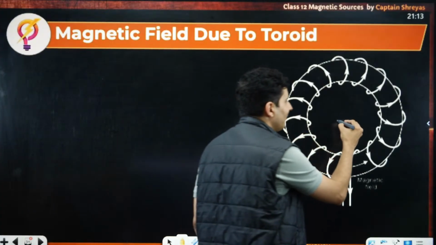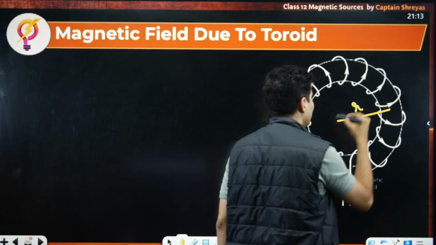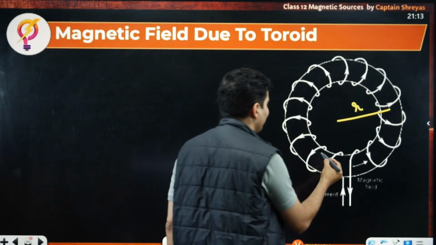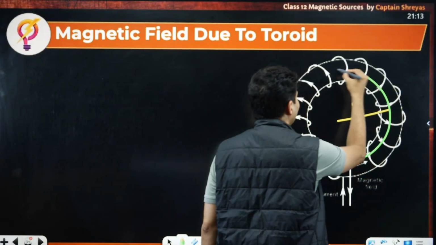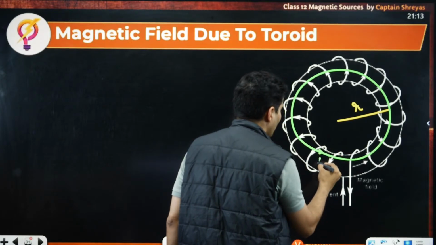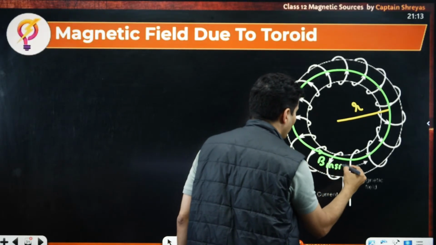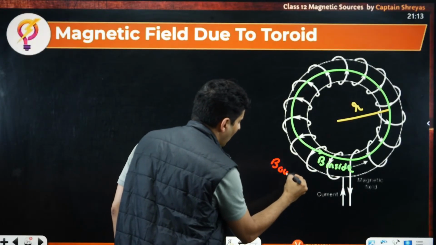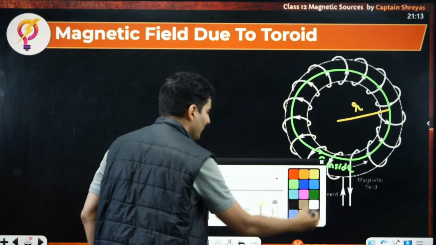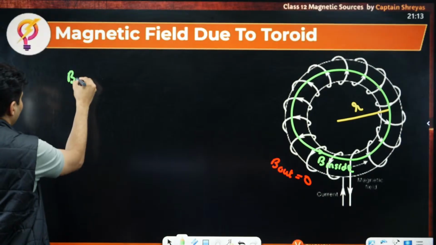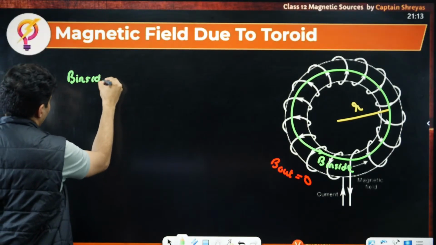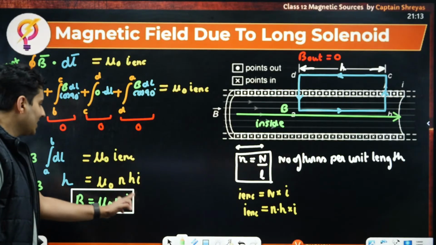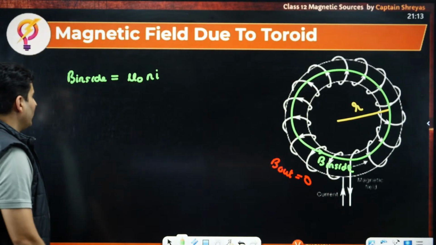So imagine if this is the radius of the tube, and if you ask me what about the magnetic field, now the magnetic field will only be inside. Nothing will escape out. The magnetic field outside will be a big fat 0. And that magnetic field inside will be exactly that of the solenoid, which is mu naught Ni.